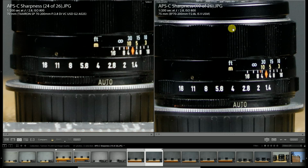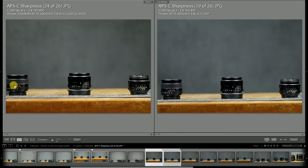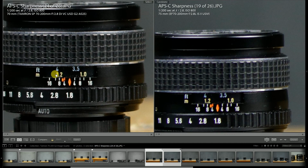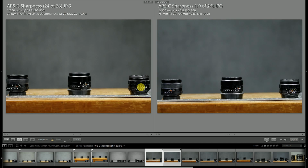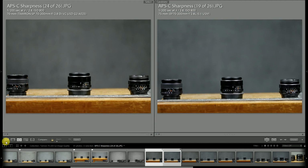You can see that there's a bit of chromatic aberration, but although a lot of full frame lenses will show more chromatic aberration on APS-C, the opposite is actually true here with this lens. And so here I would say in the center of the frame there's actually a little bit of an advantage for the Canon on APS-C. However, as we move off to the sides, we see that the old trend is there, and that the Tamron is the better lens towards the side of the frame.